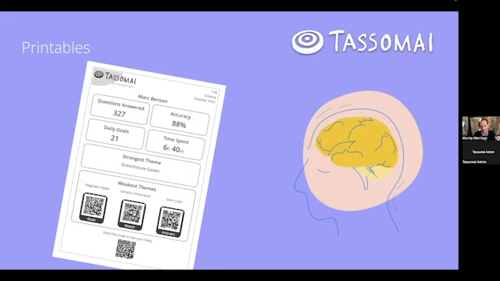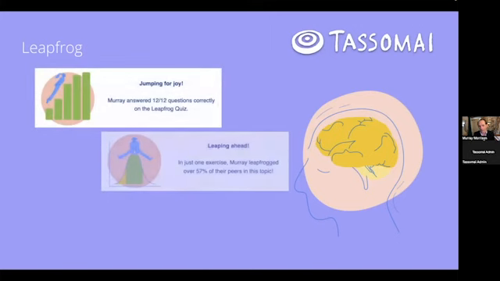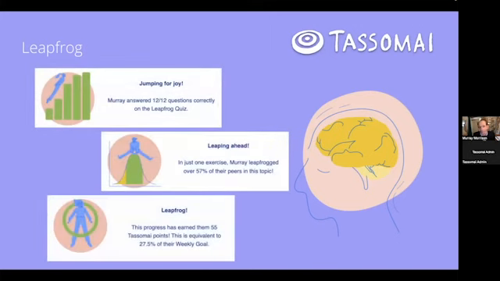These two things we combined into the next feature, which was Leapfrog. This is something we've been testing over the last year, here and there, where we say, okay, we know this is a weaker topic. If we can direct them to an intervention like a video, and then give a summative quiz that's very tightly focused on the content, what effect can that have on their scoring against the cohort? What impact can that have? So, we've tried these Leapfrog things.